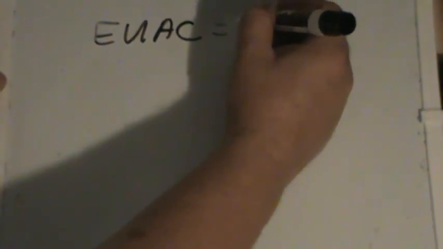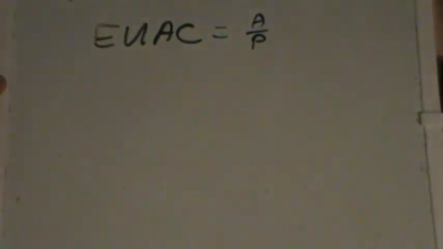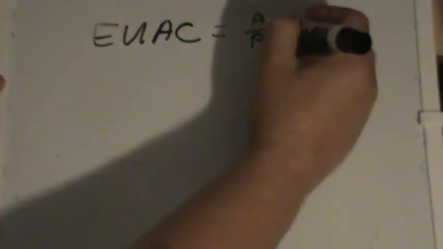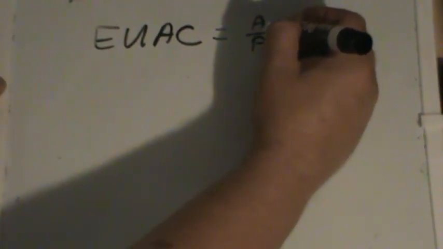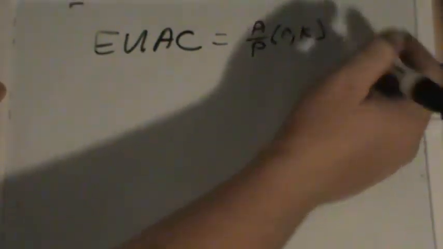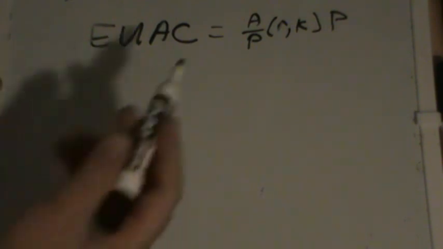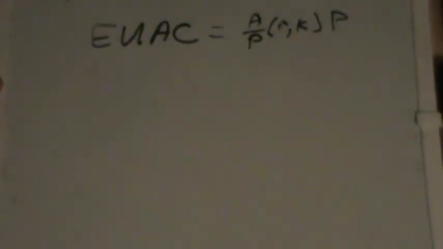So I take my annuity based on P, and that's going to be dependent on your interest rate and the period and all the rest of that. I'll just note that this is A over P based on R and K, right? The rate and the period that you go on. And I multiply the current present value of whatever it is, the money that I'm taking out. So that's how much money I'm having to pay out every single time period.